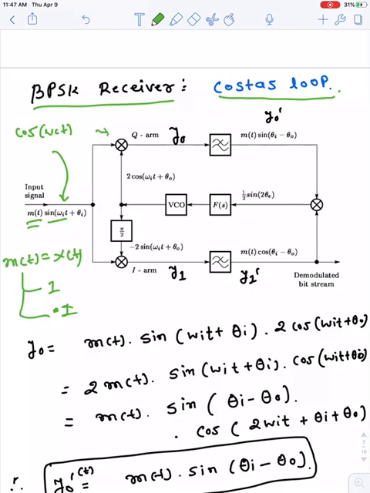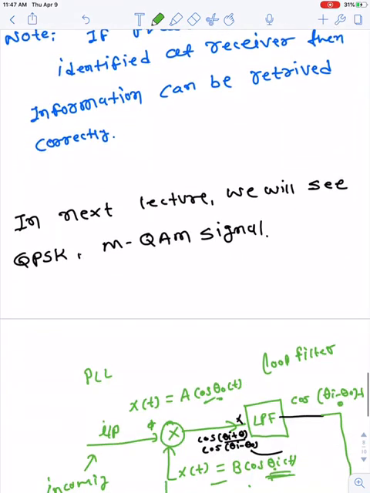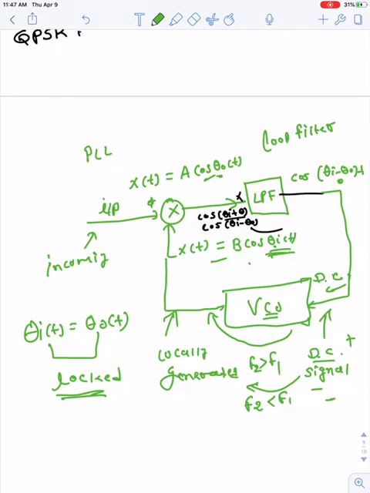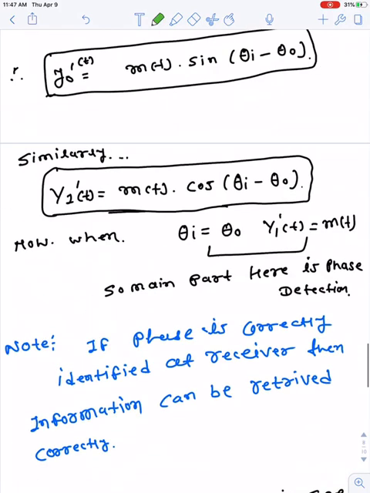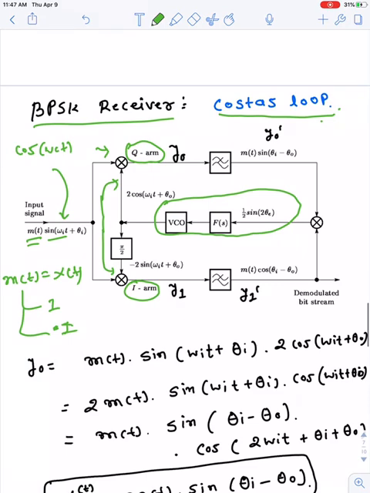So now both will be applied parallelly in this Costas loop, to the lower branch and the upper branch. The upper branch is simply known as the Q arm signal, and the lower branch is known as the I arm signal. Whatever signal is present here is similar to what we discussed earlier. So this is our VCO, similar to our voltage controlled oscillator. This is the VCO. This is the loop filter. This is simply known as a loop filter, which will allow only one component to pass and block the second component. This is also a loop filter, for the lower branch. This works as a VCO.